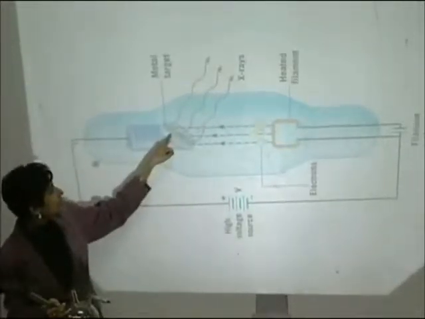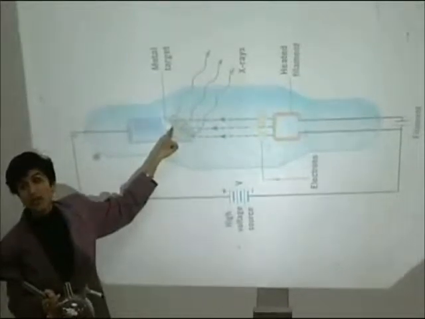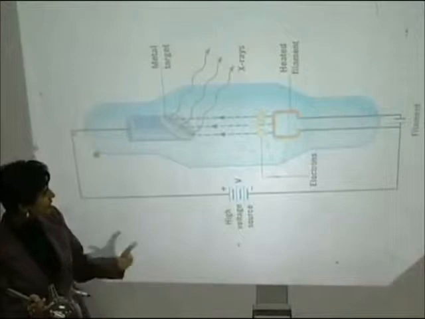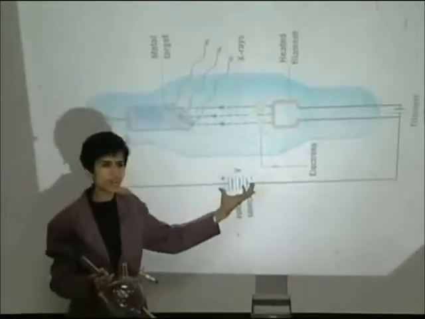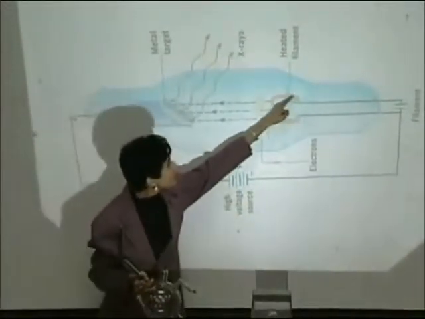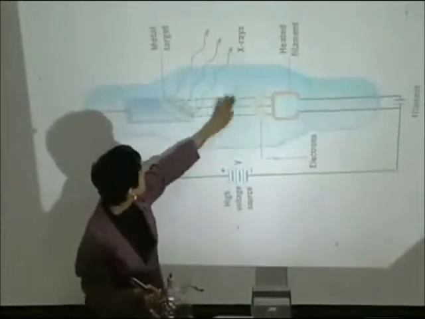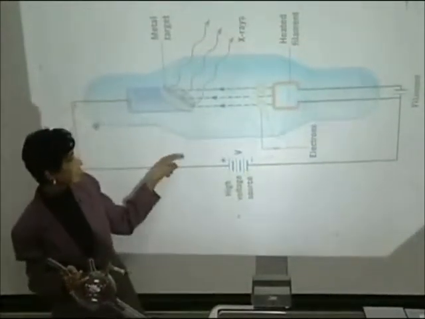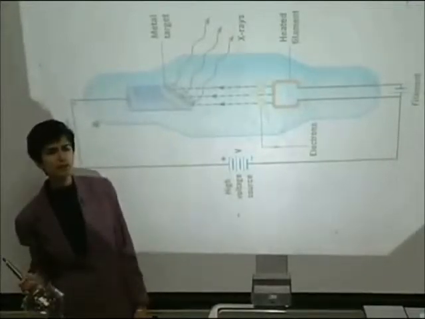So this is the target material from which X-rays are going to be emitted. Now, what really does happen? What do you think will happen if I have a very, very high voltage? And notice that there is this filament here and there's vacuum. In between here in this region, there's just vacuum. If you close this circuit, as soon as you close the switch, what do you expect will happen?